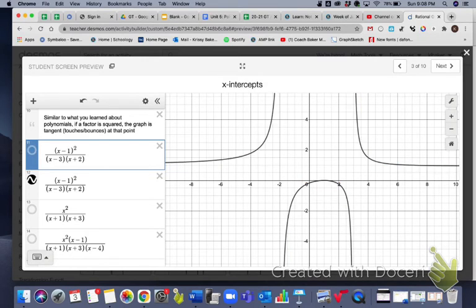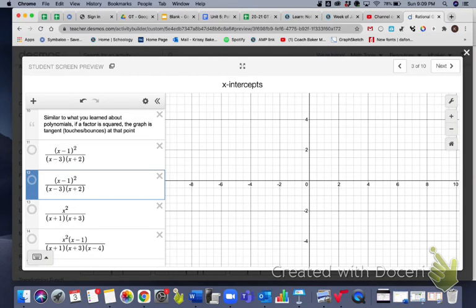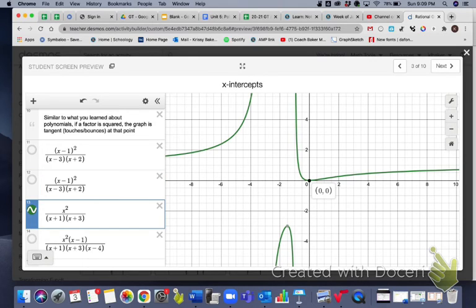It's going to do the same thing on this graph. That's the exact same graph. I don't know why I have that on there twice. Well, again, you can see it does the same thing. Again, at 0, your graph is going to touch. This time, though, it's outside of the vertical asymptote.